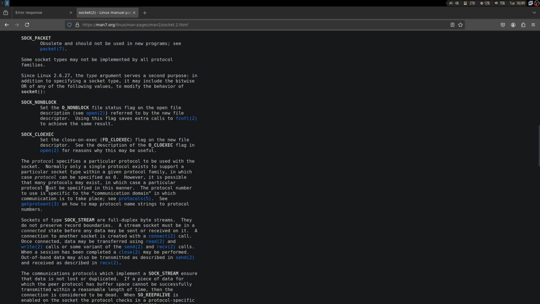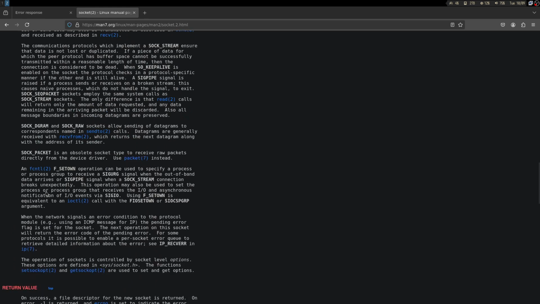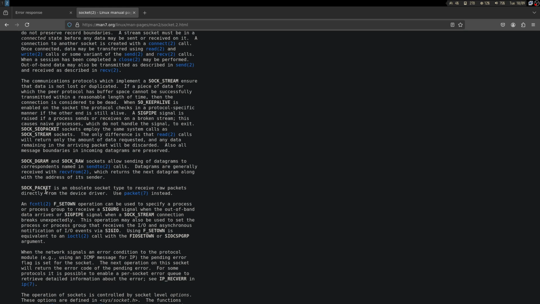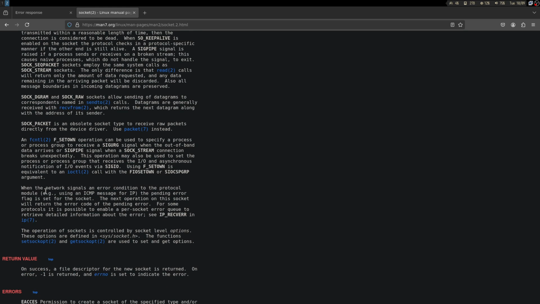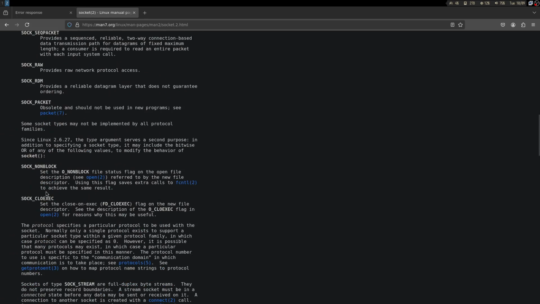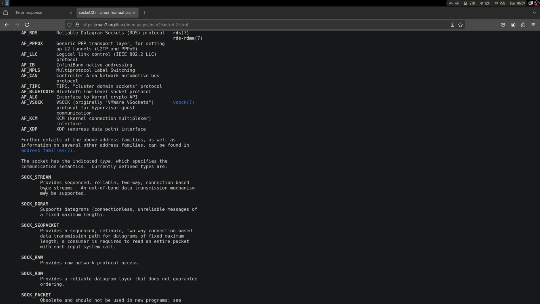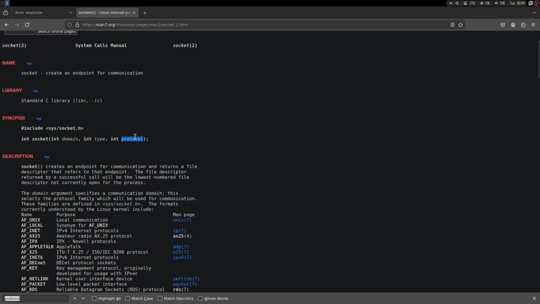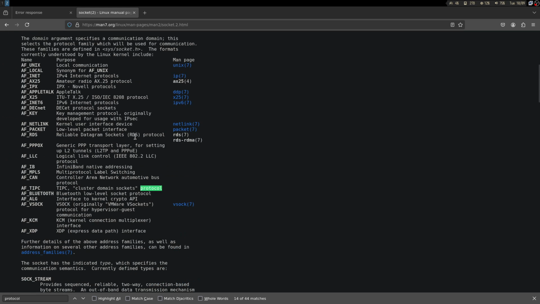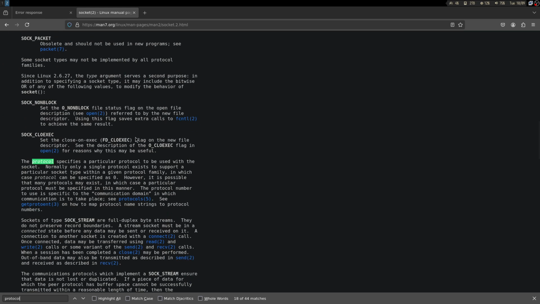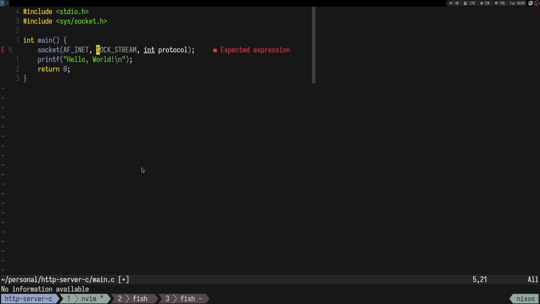Also non-block, whatever. Interesting, I didn't see that. So if I search for this word, okay. So we should pass a 0 in the protocol.